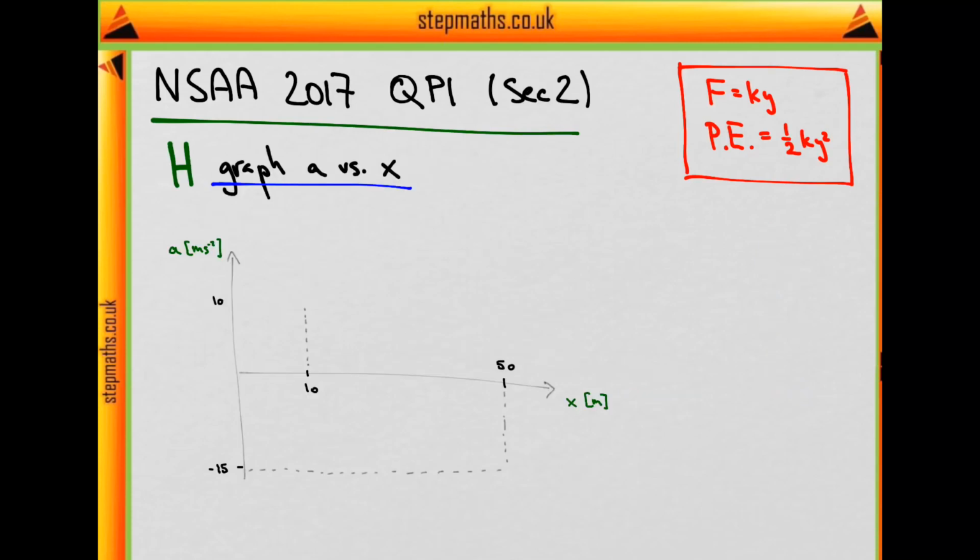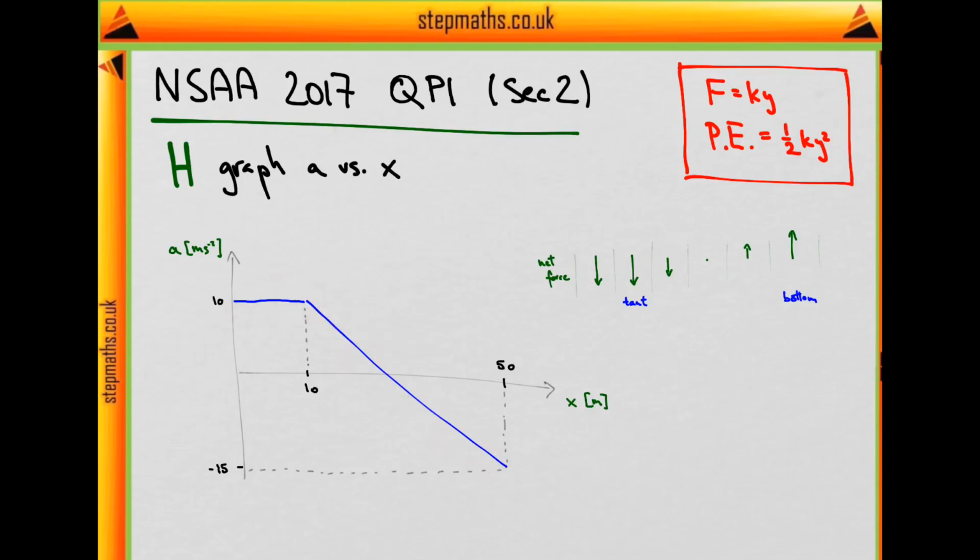And finally, in part H, graphing acceleration versus position. We don't really need to do much work here either, because if you look at the net force diagrams, and again, remember that net force is a very similar quantity to acceleration, except for constant mass. So we see that it's constant here before the string is stretched, and then it goes up like this in a straight line. So if we take downwards as negative, this is the graph we should get. Downwards 10 meters per second squared, or 9.81, and then gradually downwards.